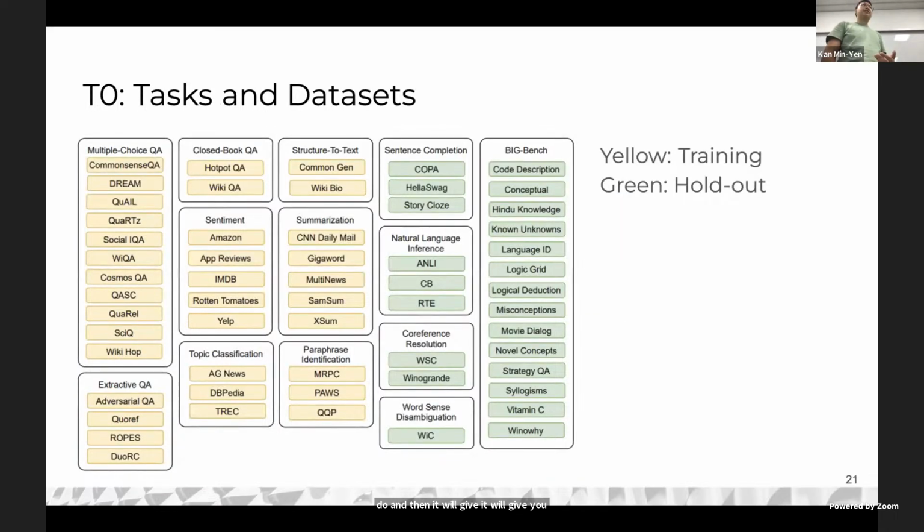Okay, so in this case, it's different from FLAN in that they built a single model. And in this single model, why I say the color now matters is that the ones in yellow are the ones which they train on. So they have a lot of prompt templates that are based on all these data sets that are in yellow. And then after that, they asked it to do the ones in green. So it's actually quite interesting when you look at the previous one where they talk about NLU and NLG tasks, right? Because things like sentence completion here now is actually considered an NLG task rather than an NLU task.